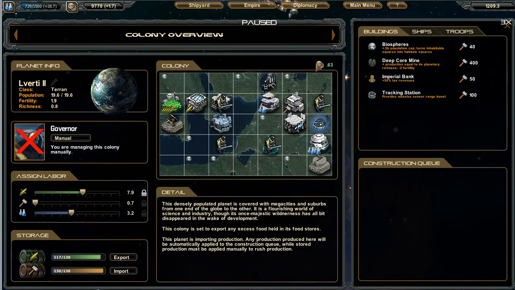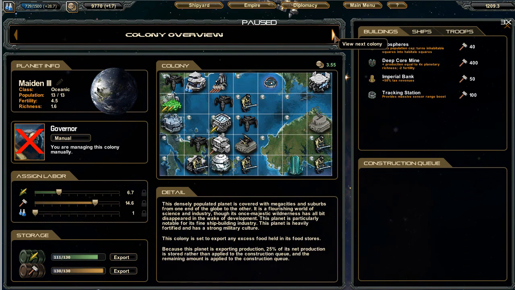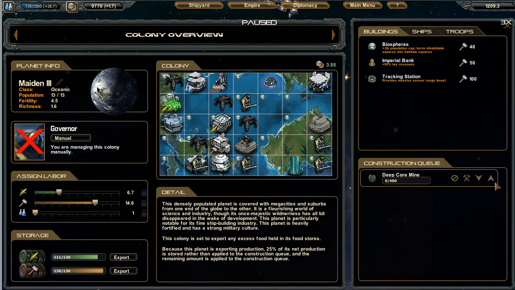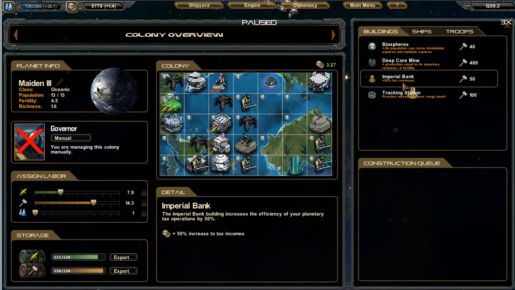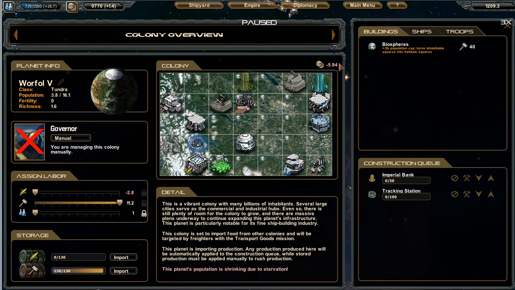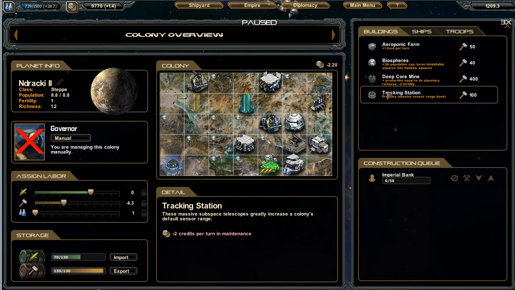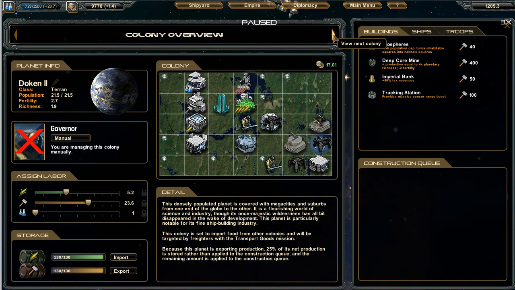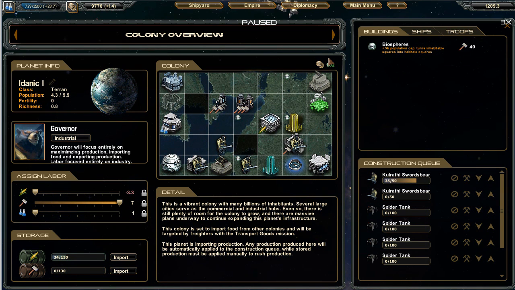Get a nice little army going again. Nope. Need somewhere where we can export food from. Tracking station. We've got our freighters automated right now. But I don't know if they're not doing enough hauling of people or what, but could definitely benefit from them being a little bit more assertive in that regard. Oh, what happened to your environment?